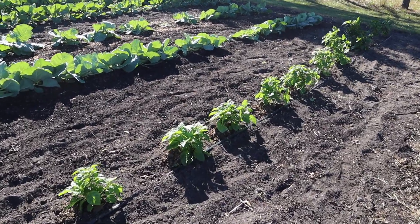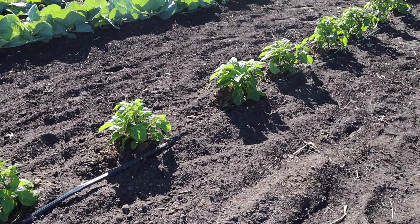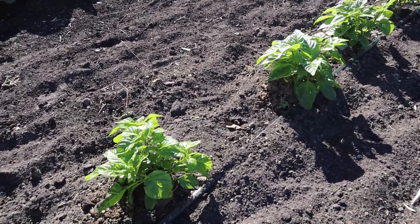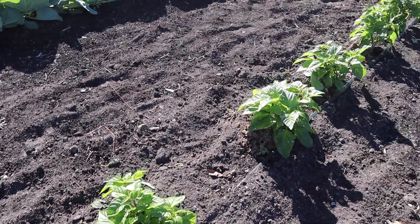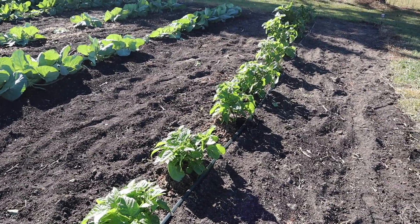Mark brought me these pepper plants when they were just tiny little seedlings popping from a seed starting tray. I grew them out in our greenhouse a little bit, then transplanted them a couple months ago, late summer, early fall. Right after we transplanted them, we were getting some really heavy insect pressure — they were getting torn up pretty bad. I did spray them with Azera a couple of times, and having that row cover on them probably helped out a good bit too.